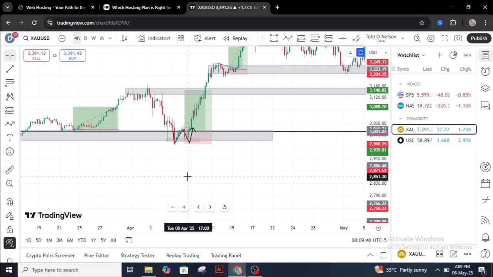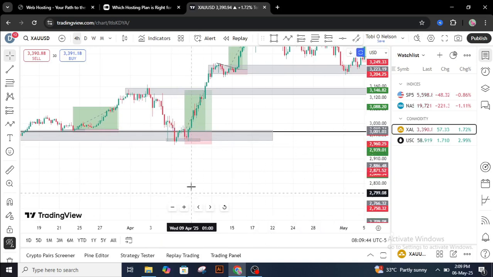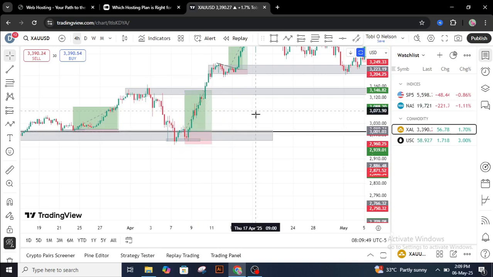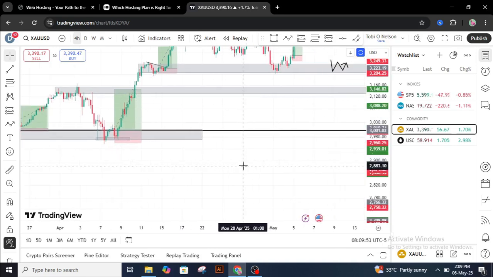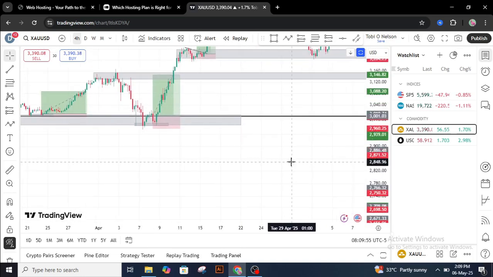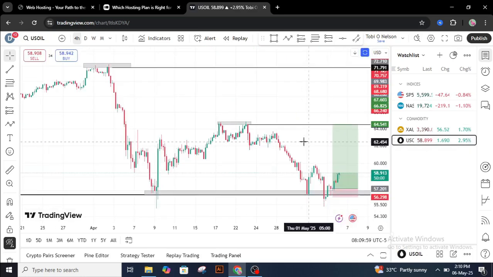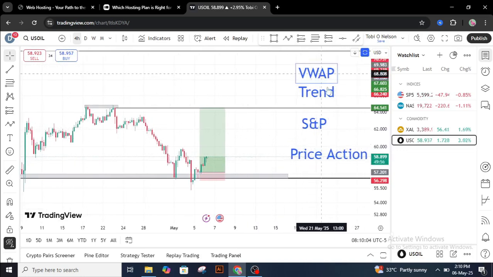Now this is not the only pattern that you look out for. You also look out for the reverse head and shoulders pattern. In the case of a sell, let's say you want to sell, you should be looking for a double top and head and shoulders pattern. So that's about that. However, there's another thing I didn't mention when I was listing this. There's another indicator that I use, which is going to make it 5 things that you need to look out for.